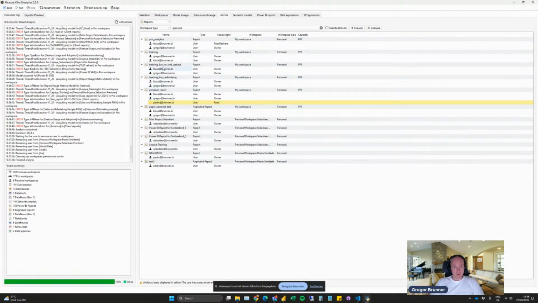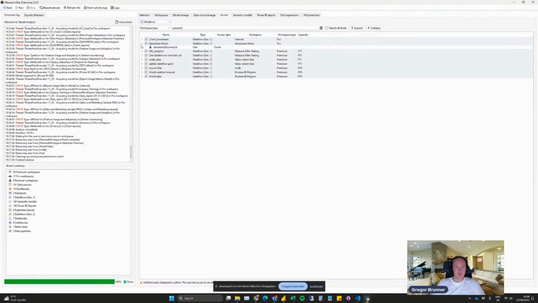And Klaus, since he's an admin, basically granted himself access to my personal workspace. But Pedro is highlighted here because he has access to only 1 report. So if people are sharing stuff from personal workspaces with other people in the organization, this is a huge headache for the admins a lot of times. Then I would see that these users have that access.